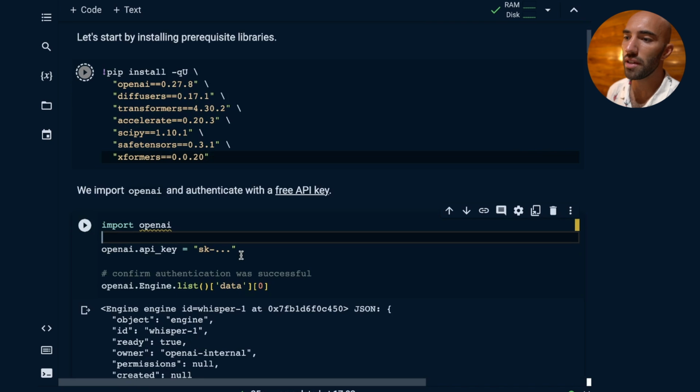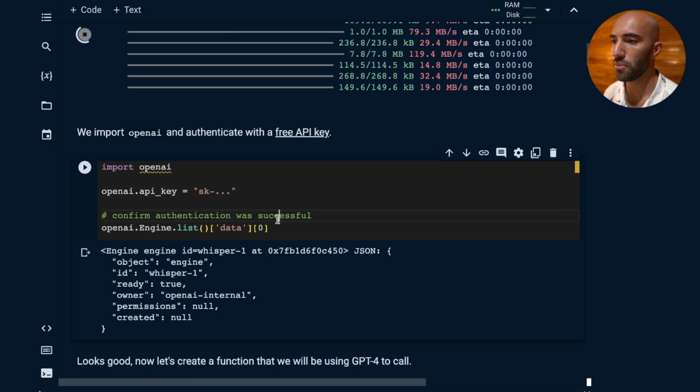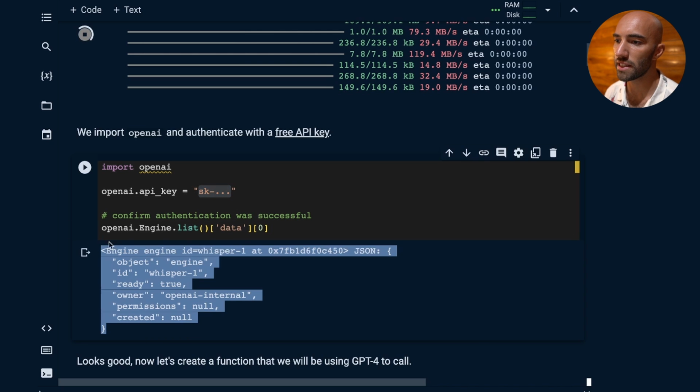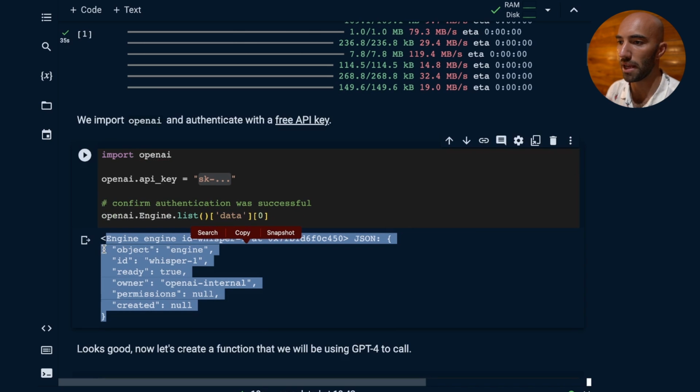One thing that we will need here, and we will need to pay for unless you are within the free usage of OpenAI, is an OpenAI API key. You can get one of those over at platform.openai.com. There'll be a link to that at the top of the video right now. Once you have that, all you need to do is enter your API key in here, run this, and you should see this, and this will tell us that you are authenticated to use the OpenAI API.